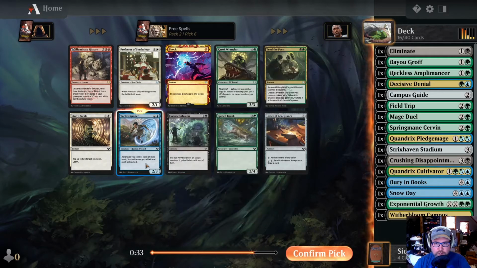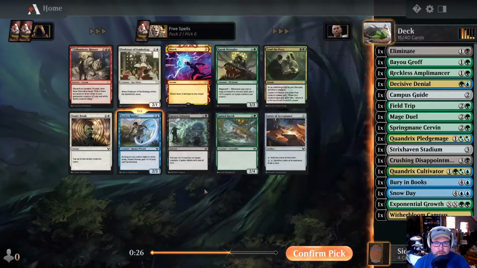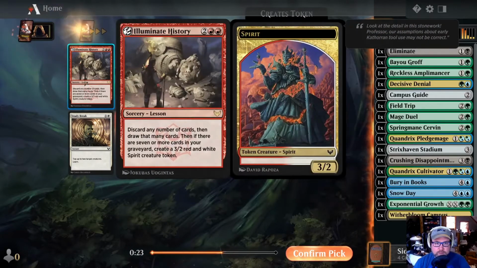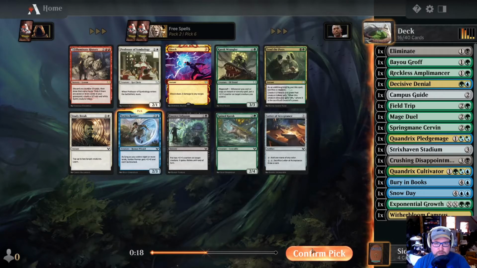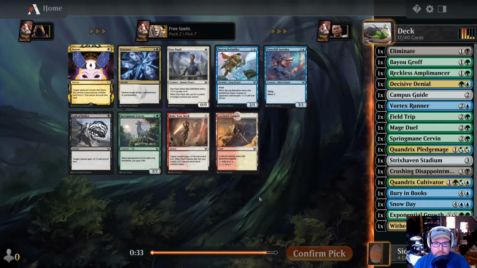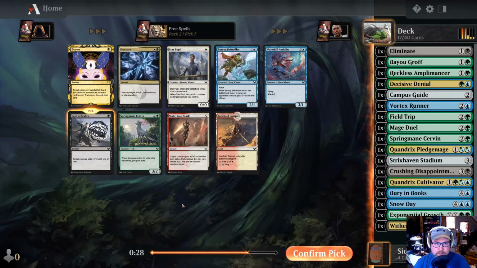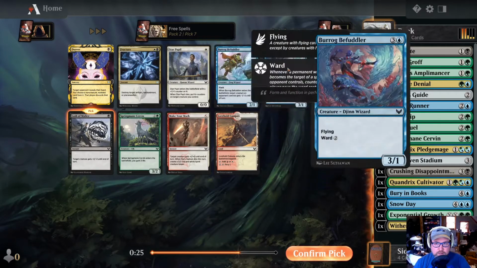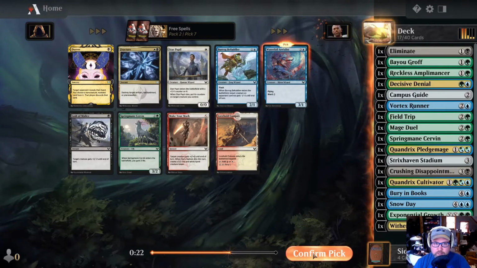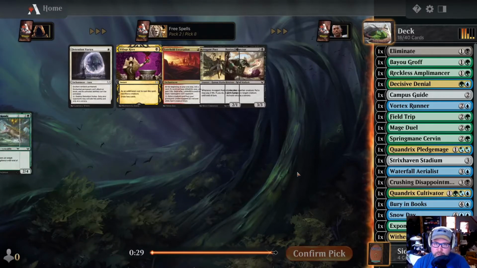The Vortex Runner, I think, is our play here. We could ramp with Letter of Acceptance, ramp and fix. Nice Shock. I mean, look at all this red stuff here. That's hard to splash, though. We'll just see. We could drop black, I guess, and move over to red as our splash color. Flash of Malice. Or just take a Waterfall Aerialist, I think. That's less splashable, right? Because it's good to have that early on.